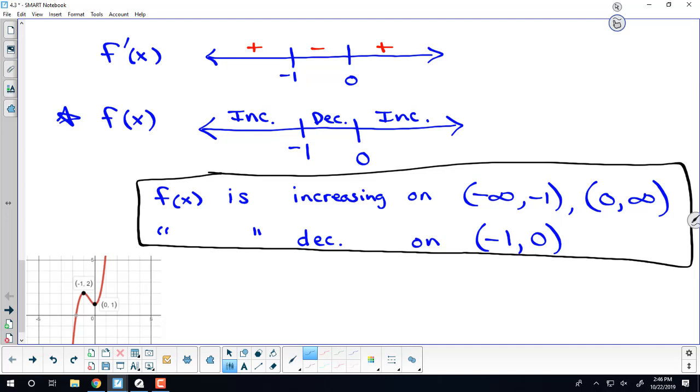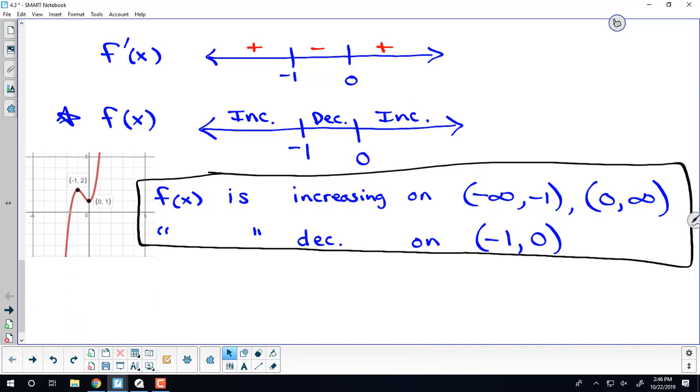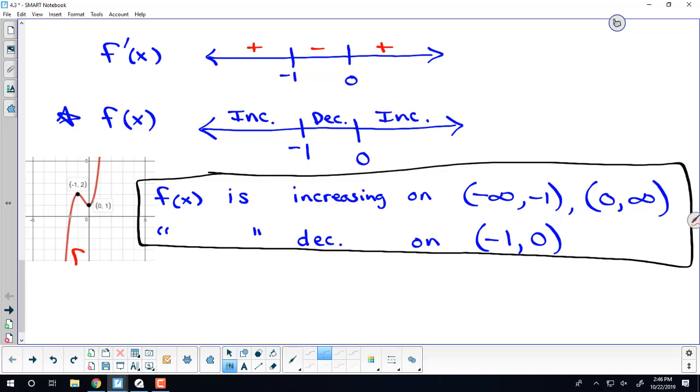So write that out instead. And then there's the graph of the function f of x. And so we can visually verify that what we did is correct. Questions on that?